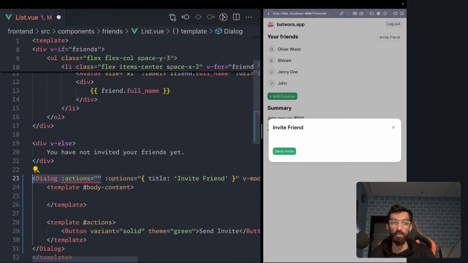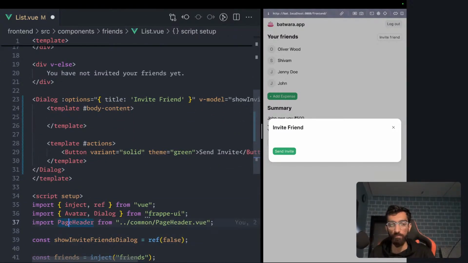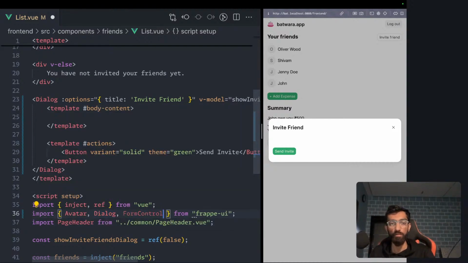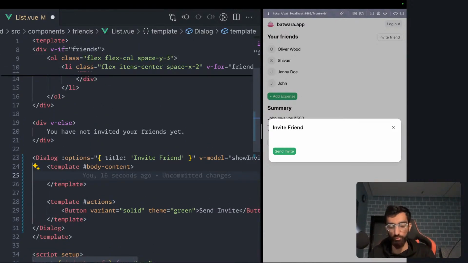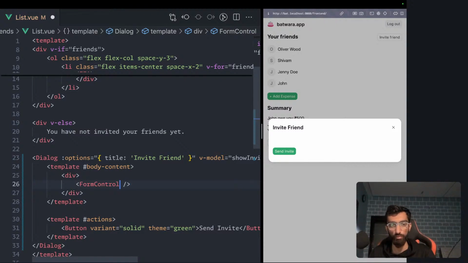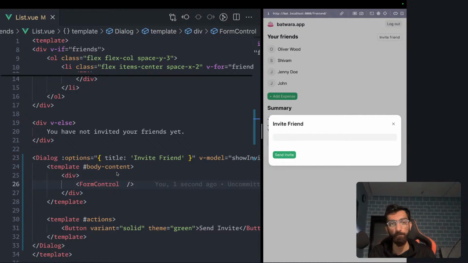We can do this as well, but I'm not a big fan of this. Body content, form control. Yeah. What all is required?